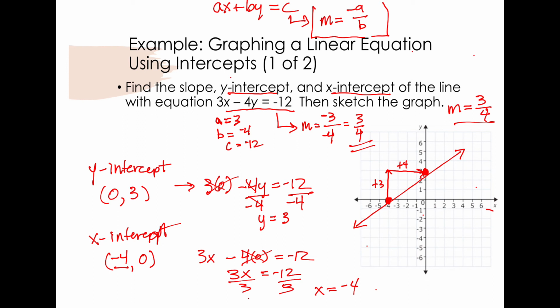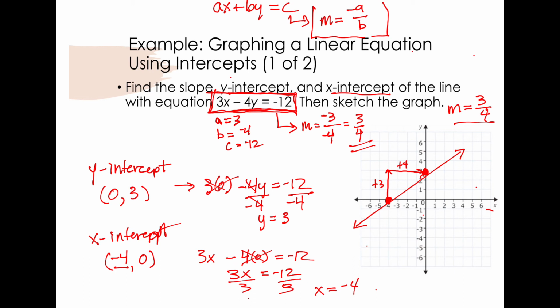So when we talk about an equation that's in standard form, you don't have to put it into slope-intercept form to find the intercepts. You can simply plug in 0 for x to find the y-intercept, and then plug in 0 for y to find the x-intercept, and it's a pretty straightforward way to get the intercepts and hence the graph that corresponds with that equation.